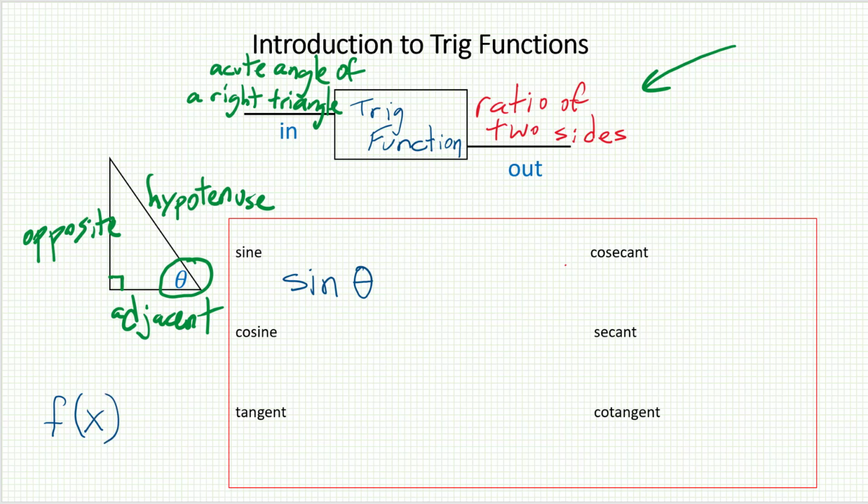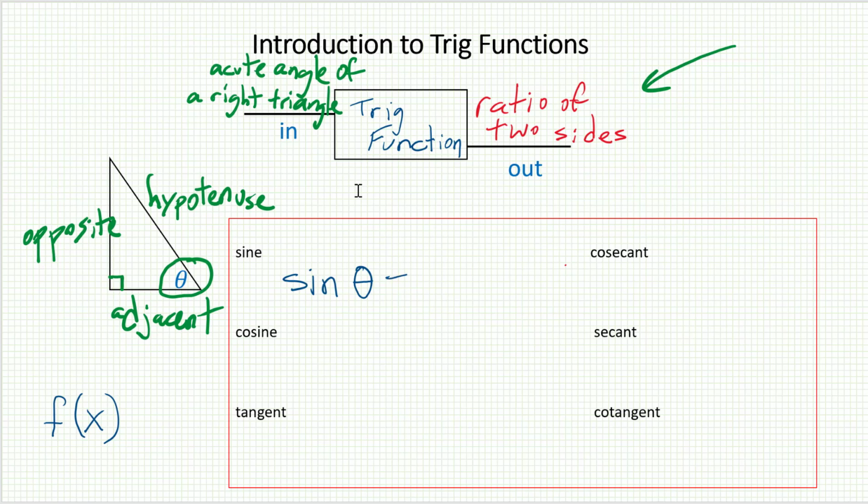So you might remember that f stands for the function name, and then the x in the parentheses stands for the input slot, the place where you would put the input. It's the same thing here. The sine, S-I-N, stands for the name of the function, and theta is in the input slot. You say, where are the parentheses? Sometimes we put them with the trig functions, sometimes we don't. But sine of theta is just like f of x.